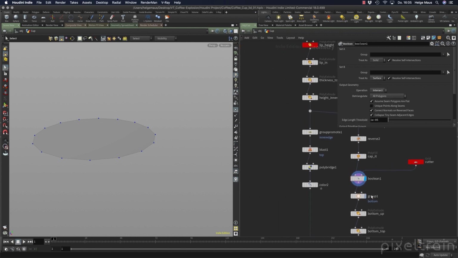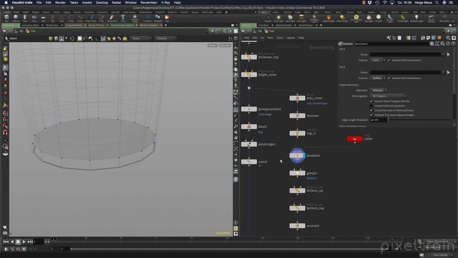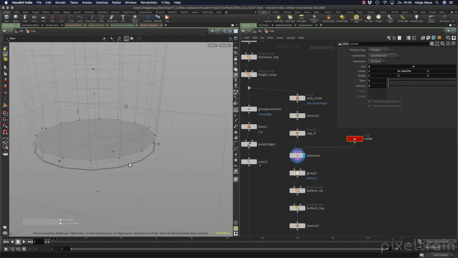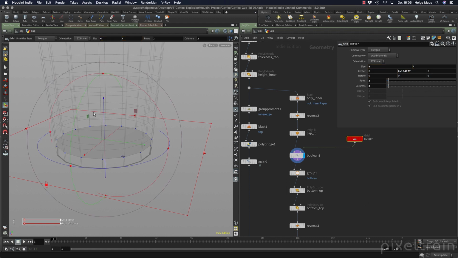And this grid here, so now I hold down the E key and show you the paper around that as a template. Then I go here to the boolean, and here R is set, so everything is fine. If I now take this grid and I change to my handle tool, you see I can move this grid up and down, and you see this polygon insert moves with the inside paper of the cup all the time. So I don't have to change anything. No radius, no adjustments in the rest of my tree. So it works all the time.